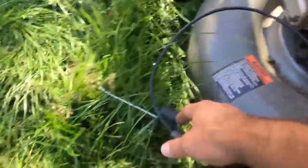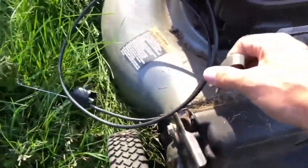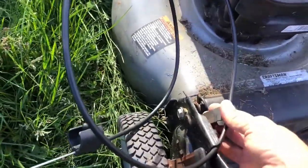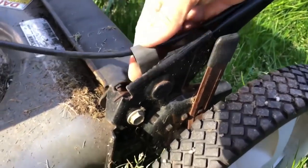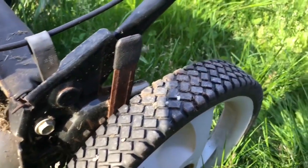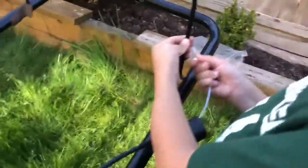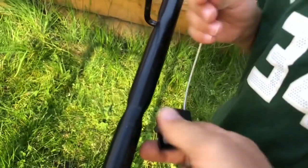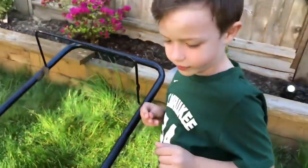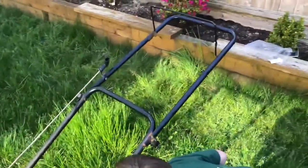Okay, so let's do this. This is how this goes. We're gonna take this piece. Put it here. Now you're gonna have to hold this string up top here. And I'm just gonna put this here, like that for now. Okay, we're gonna run it there. Good. So what that goes is this piece clips in the middle here, I believe. Something like that. Is this actually a real dad's lawnmower or is it a kid's? No, it's a real dad's lawnmower. You're right. It's not really a kid's one. But I mean, kids can use it if they know how to use it safely.